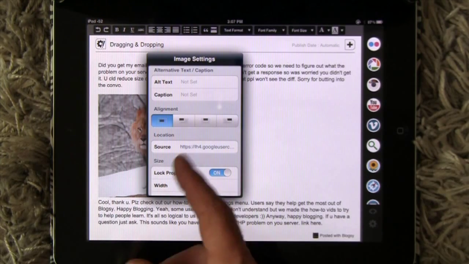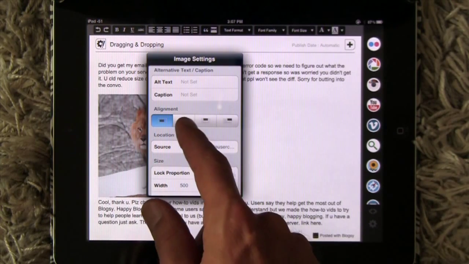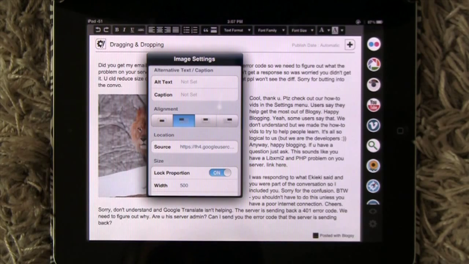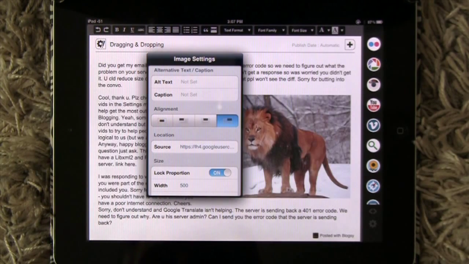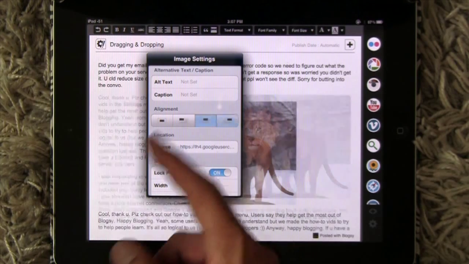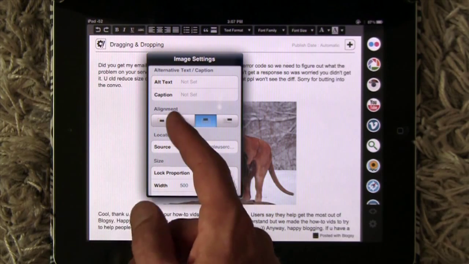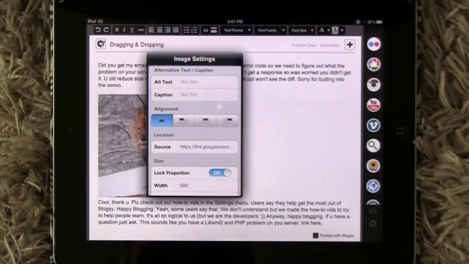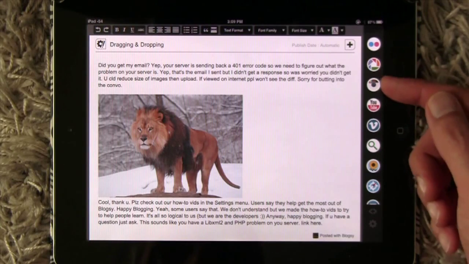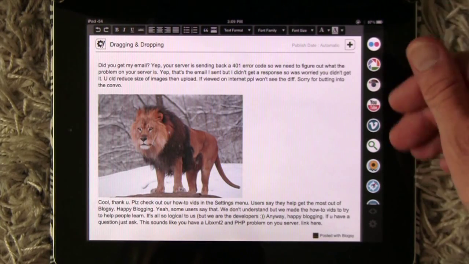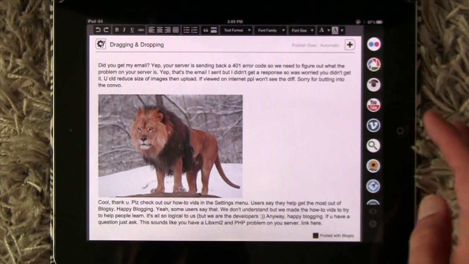And in here you can decide, do you want the text to wrap on the right hand side, so image aligned left? Do you want the image aligned right with the text wrapping on the left? Do you want it center aligned with no text wrapping? Do you want it just no alignment at all? And that way text won't wrap and the image will be to the left. So you set all that in the image settings menu. So basically Flickr and Picasa, Instagram, the photo sites are going to work all the same.